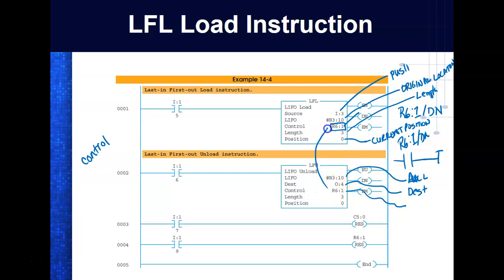And of course, you're supposed to use the same register, right? So whatever instruction you use to push it, you need to use the same data register when you pull it or pop it, right? And this right here's got to match too, right? So the length of the stack that you pushed it on, you'll have to match that. And then this will be the current position.